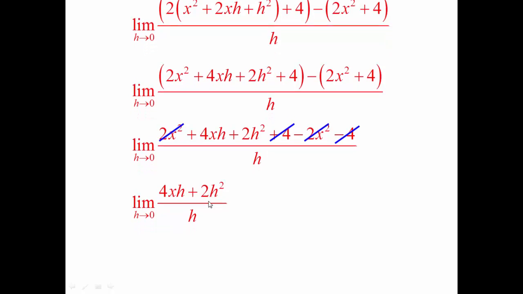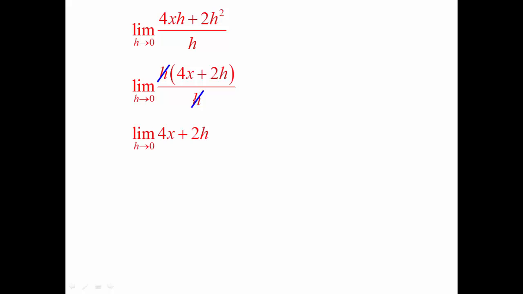So on the top, I can simply factor out an h. That h on the top now cancels with the h on the bottom, leaving behind 4x plus 2h. Again, if the terms of f of x didn't cancel out, you wouldn't be able to factor out that h, and you wouldn't be able to cancel the h. So at this point, I no longer have an h on the bottom, so I can go ahead and plug in 0 for h, and what happens is I get an answer of 4x, and that's it. That's your final answer. The derivative of that original function is exactly 4x.